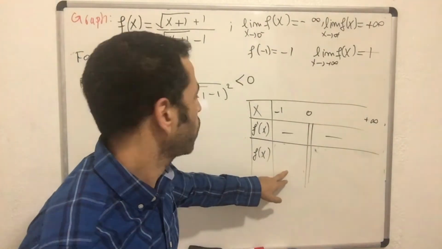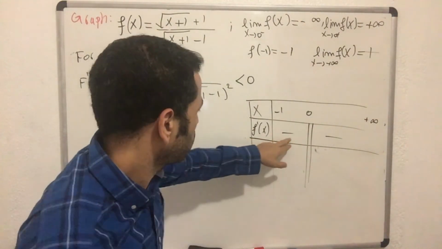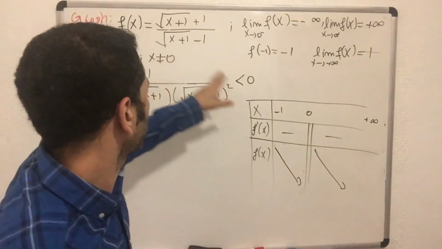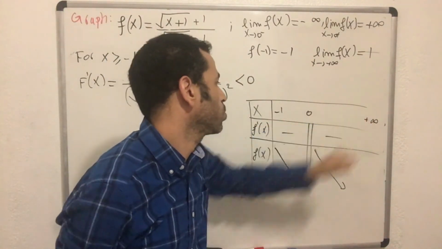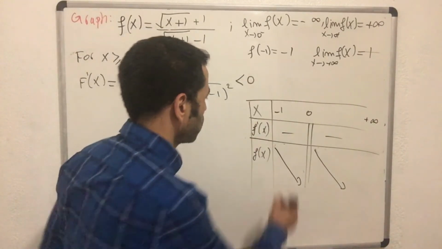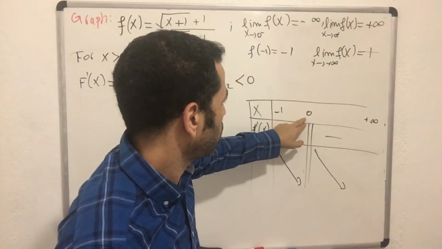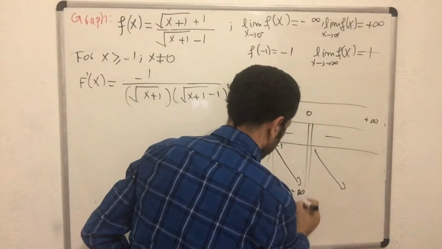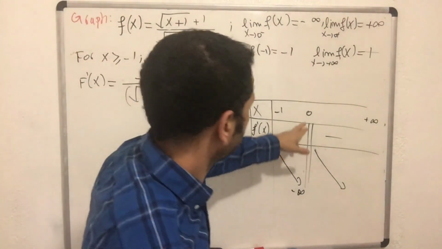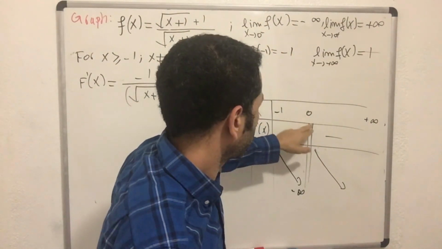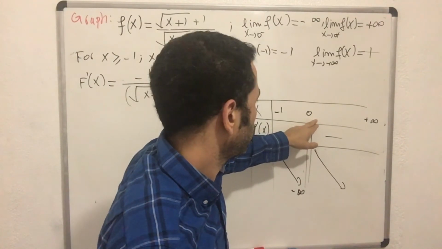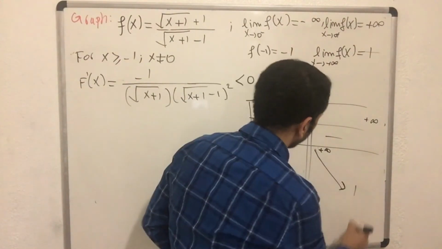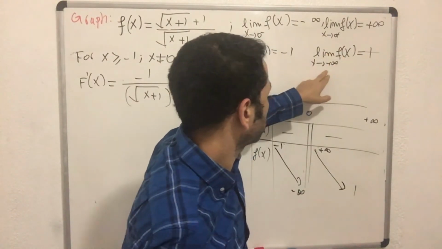So this determines the direction of the function. Since f prime of x is negative, our function f of x is decreasing, on both intervals, minus 1 to 0 and 0 to plus infinity. The output of minus 1 is minus 1. The limit at 0 from the left-hand side was minus infinity, already calculated. The limit of f of x at 0 approaching from the right-hand side is plus infinity, going down to 1, because the limit of f of x as x approaches infinity is 1.